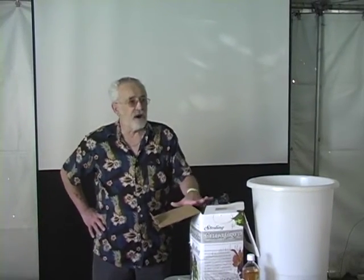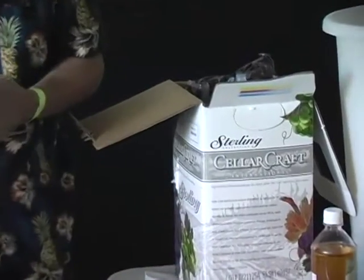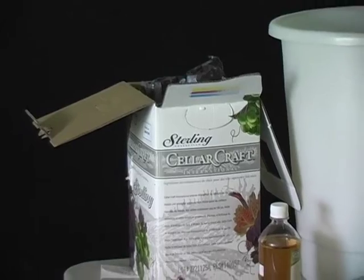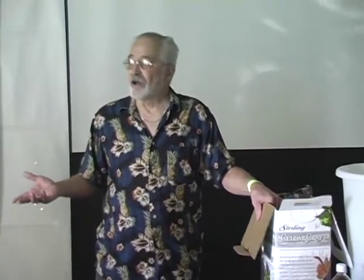When the economy went south, we couldn't get people in classes because it was $300 to take the class, which included all your equipment. The kit I carry and stand behind sells for about $105 to $110 and makes 30 bottles of wine. If you buy one of these and set up a time, you can rent me and my equipment for $25 — we make it right in the store, you use my equipment, and you find out if you like to do it. It ends up costing about $150 total.